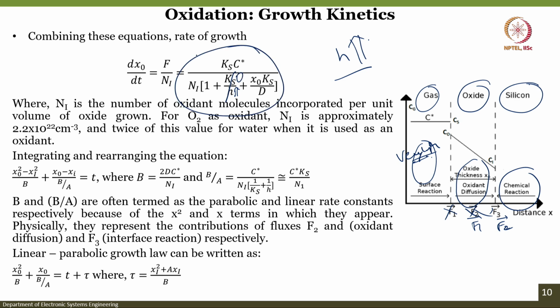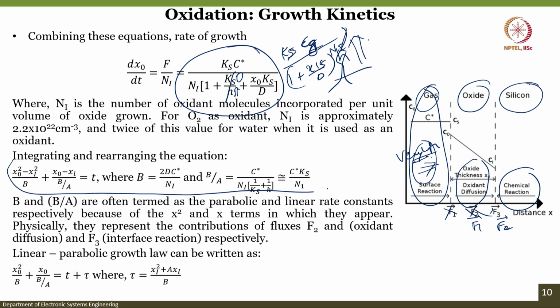That is what we got, Ks Cg divided by 1 plus x Ks by D into Ni. This is what we got. You understand? Because we have considered this F1 is very high, I mean according to this notion, the flux in the ambience is very high compared to the diffusion flux and the reaction flux. That is the only difference. I wanted to simplify it, that is why I just took 2 fluxes, otherwise it will become complicated, I do not want to mess it up. So, this is the equation that governs. Let me check whether we got the right one or not. B is 2 Cg D by Ni, correct. Then B by A is Ks into Cg by Ni, right.